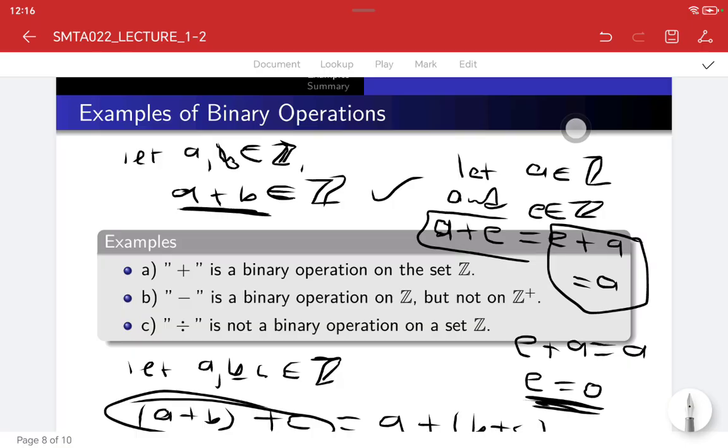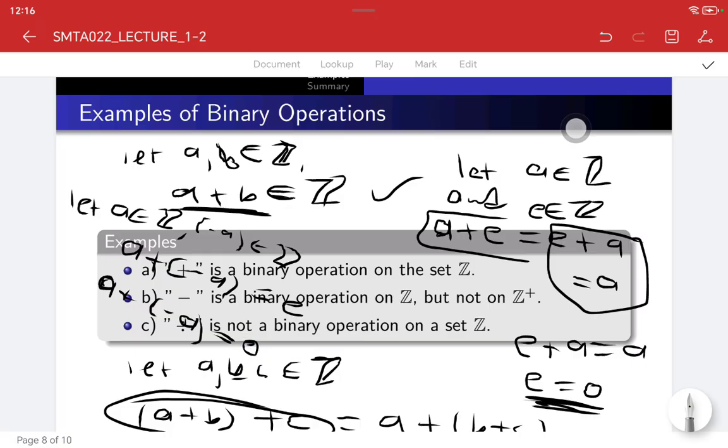Since I have the identity, I can let A be an element of Z, and also let minus A be an element of Z. Then I take these two, A plus minus A, which should be equal to the identity. And our identity is what? It is 0. Then I get that A plus minus A is equal to 0. Then I take one thing to the other side. I know that the inverse will be equal to minus A. And this is true, right? Then we know that this is the inverse of A.